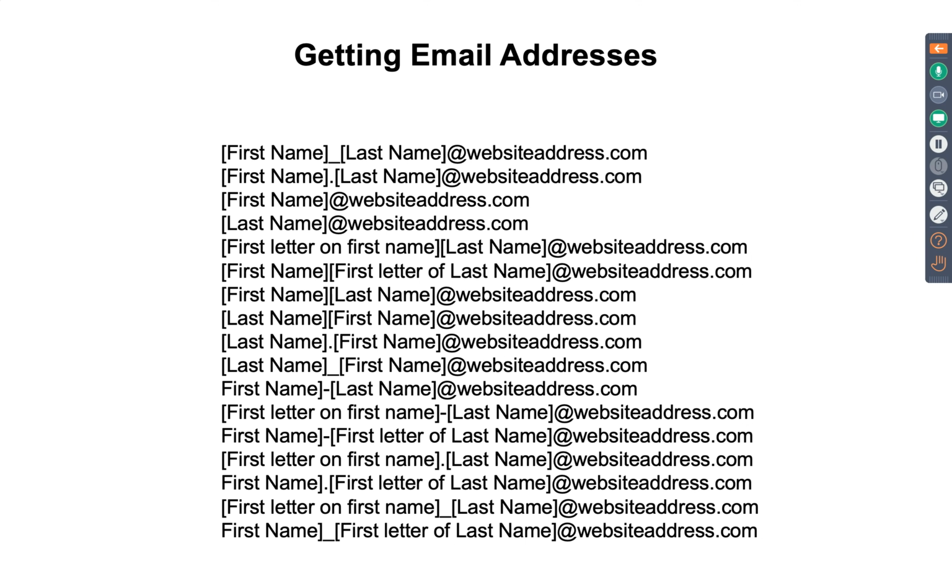And after about 3 or 4 guesses, what happens when you guess wrong is a lot of times the email will bounce back. And if you give it another 2 or 3 guesses, you usually will have an email that doesn't bounce back. Sometimes the email doesn't bounce back and your email's wrong. That's why I say 80% of the time this works. But this works, and it is a way to get email addresses.